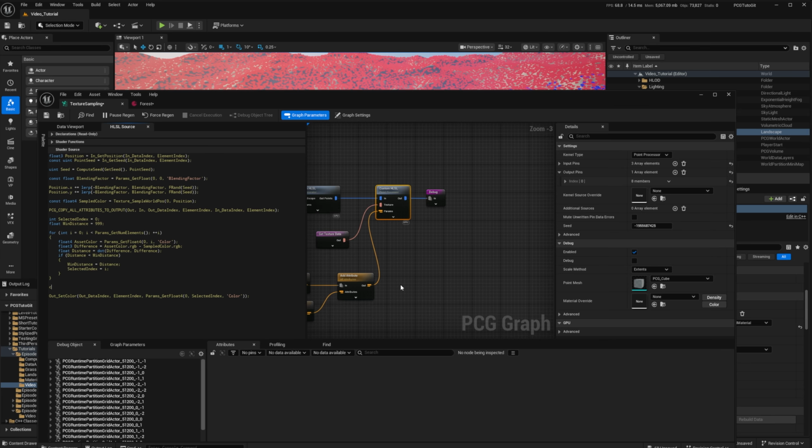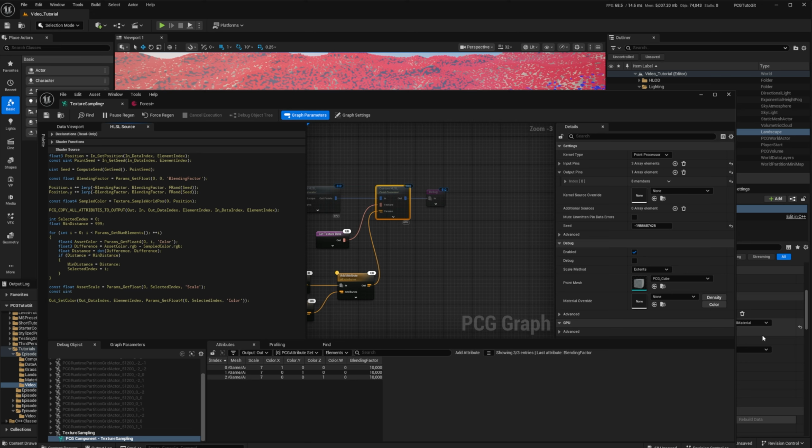Now we can pull the scale and the mesh. The scale is a float, with the element index being our selected index. And the mesh is a uint, since it is the key, and we use the param set getStringKey to get the key.